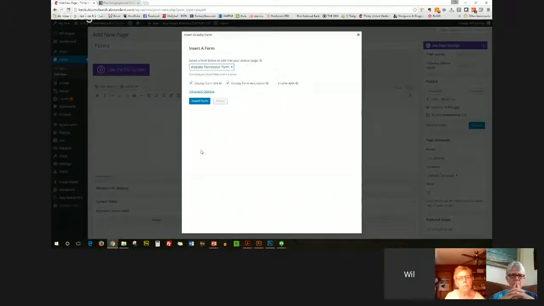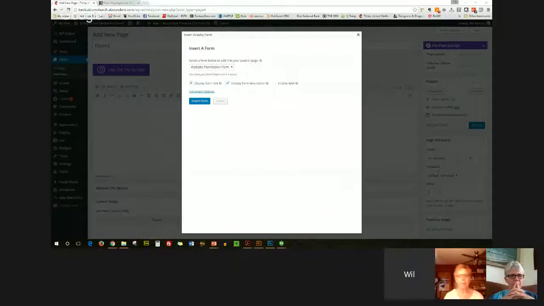Mm-hmm. And then also putting on the permission to use your image. Okay. Well, I asked not to use it, actually, the opt-out option. Mm-hmm. It's much better to let people choose to opt out than it is to get everybody to opt in. Well, the way I did it was I gave them the option of saying yes, you can use it, or no, I opt out. I asked them if they do an audit, and they said no, because they do a brochure that they get once a year, or once every couple of years, they get their picture, and then they put their address and everything in the packet.